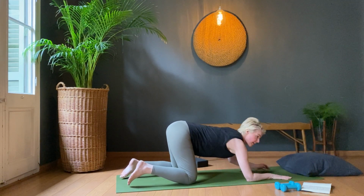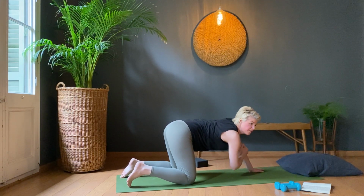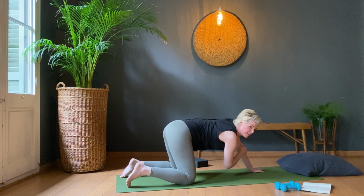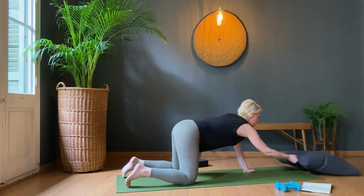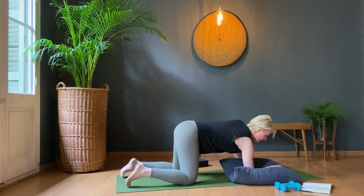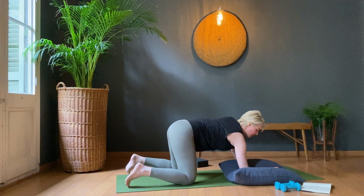It's quite tough on the old elbow underneath. Very tough without a nice soft mat. Do you want a pillow? Maybe if you've got a pillow, it might make it a little bit more comfortable on that underneath arm if you feel like you need it.